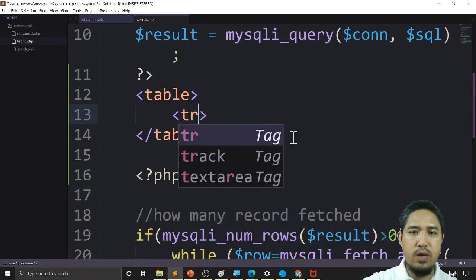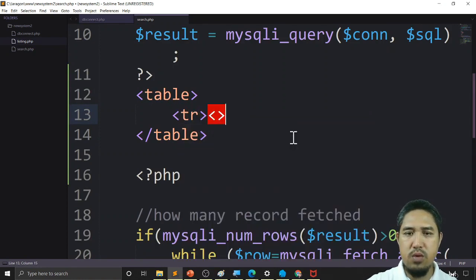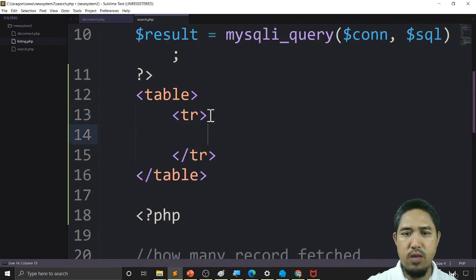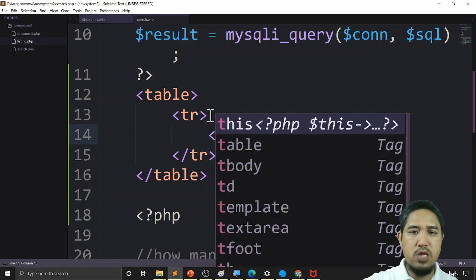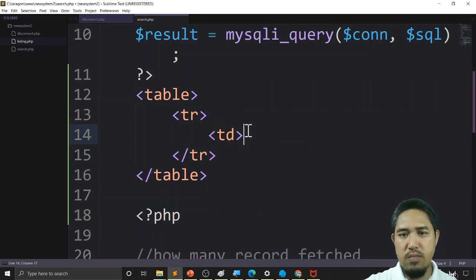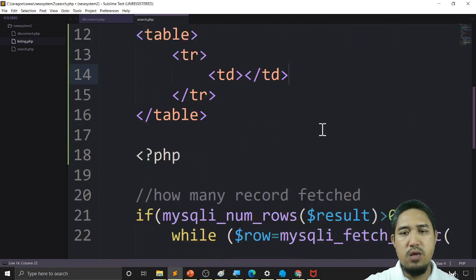So you have a tr, which means table row, and inside the tr we will have td, which in HTML is table details.